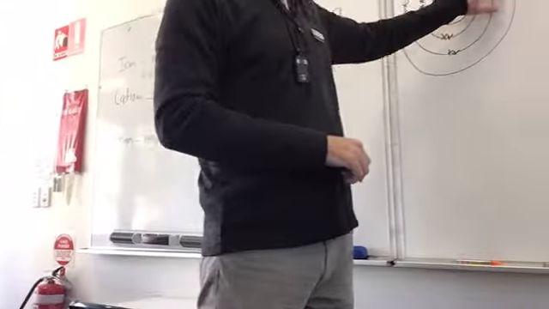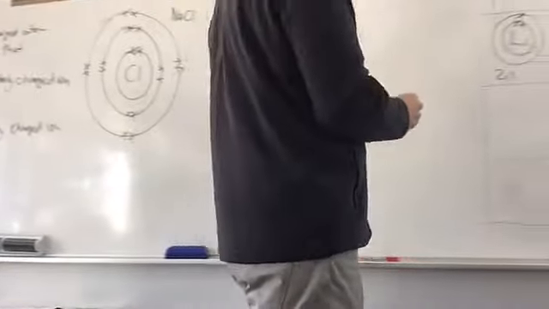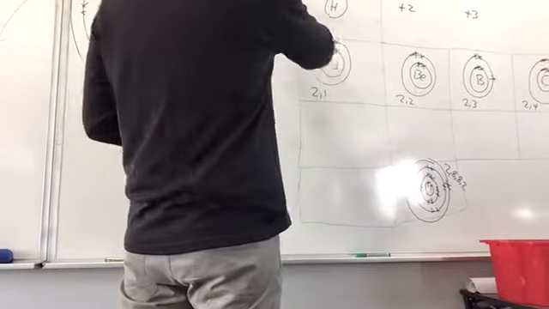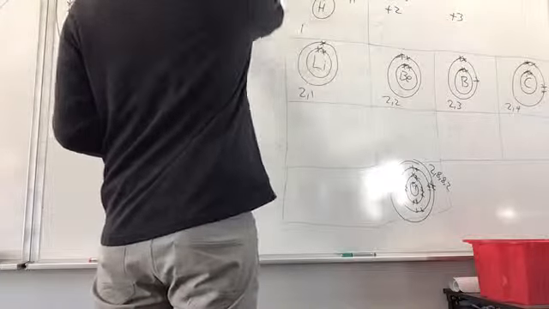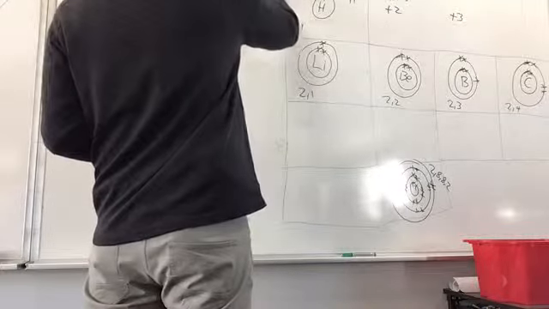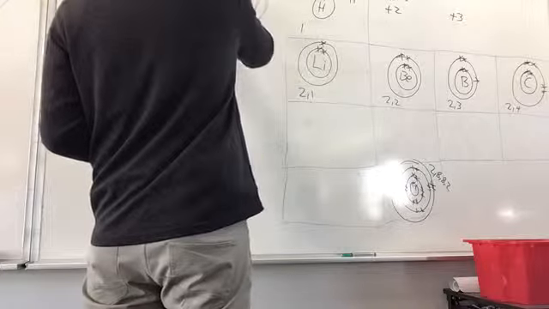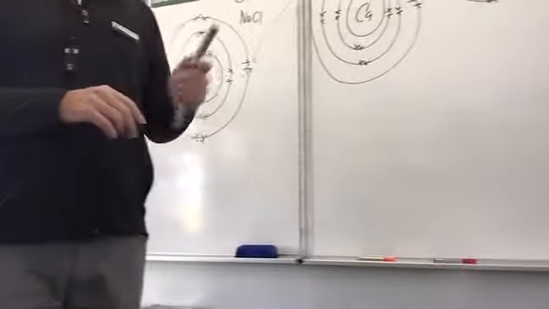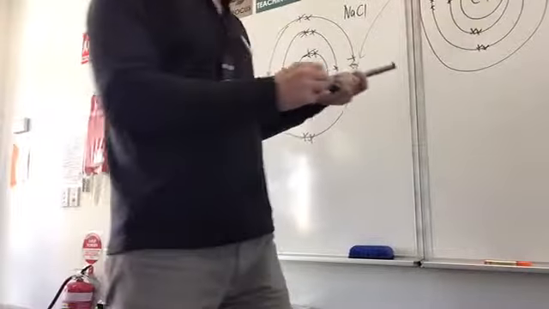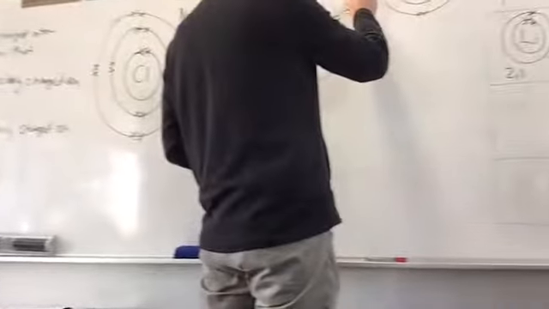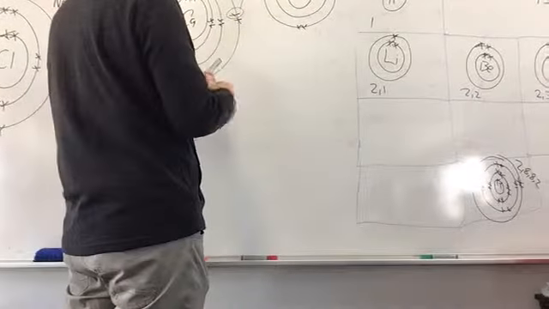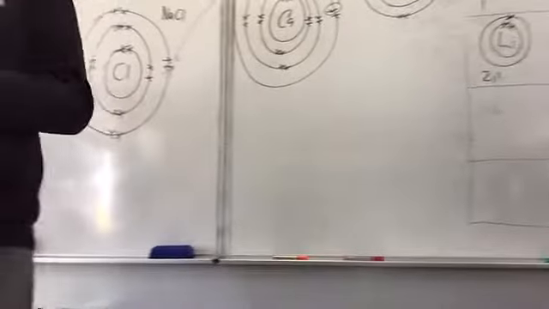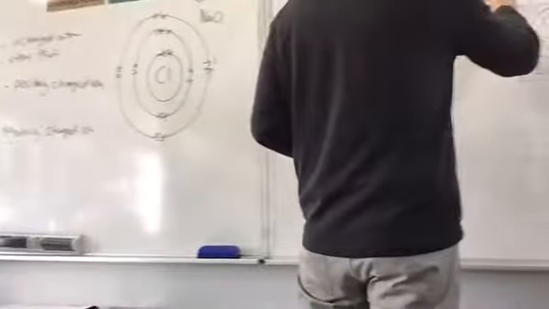It's going to drop 2 electrons. So let's say that we've got a chlorine over here, and I'm not going to fill in the inner shells, I'm just going to fill in the outer shell. So it wants to gain 1 electron, right? So we're going to transfer this 1 electron from the calcium over to the chlorine. Is the chlorine happy? Yes. So that's a Cl minus ion.